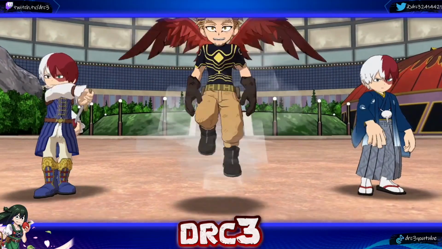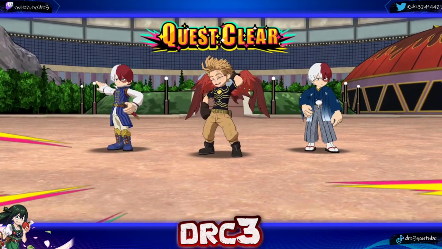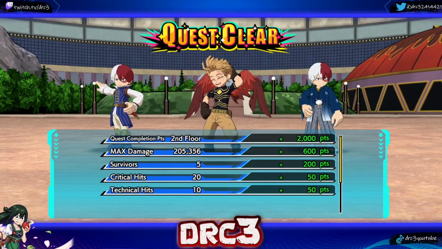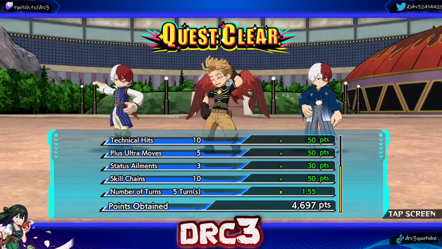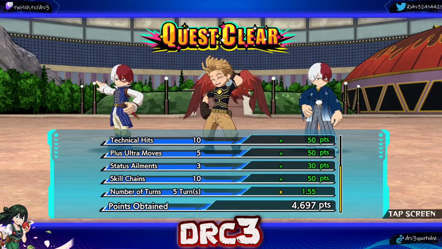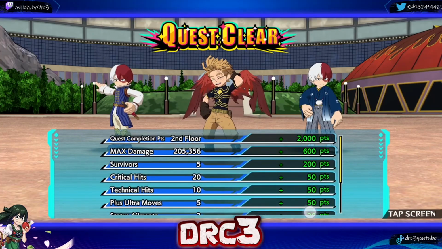And now you're going to see my score here at the end. It's not the highest score I've had for this floor, but that's all right. That just means there's room to get a higher score at the very end. So 20 critical hits, 10 technicals, 5 Plus Ultras, 3 status elements. If we had just gotten the 2 extra status elements, it would have been a really good score. But I am happy with that score.